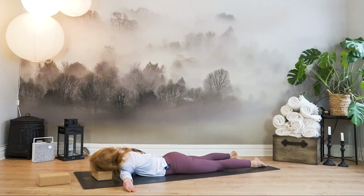Notice any difference in your neck, in your shoulders, in your arms. Feel your chest getting heavy over your arms. Feel the gravity pulling yourself down. Surrender into the force of gravity.